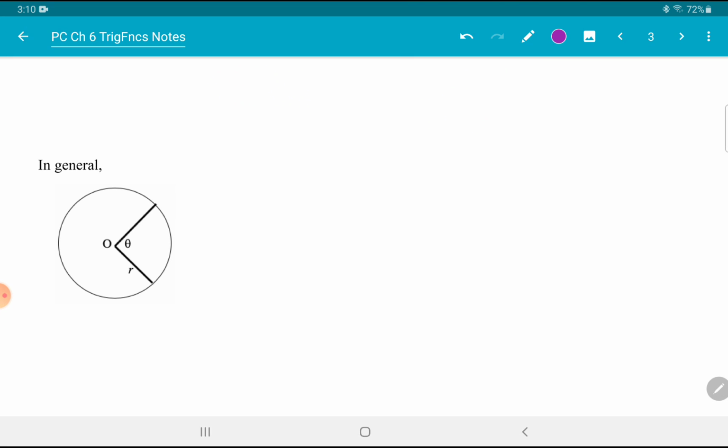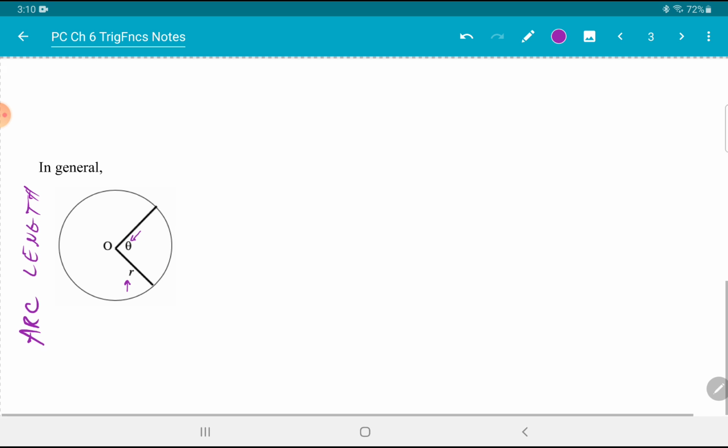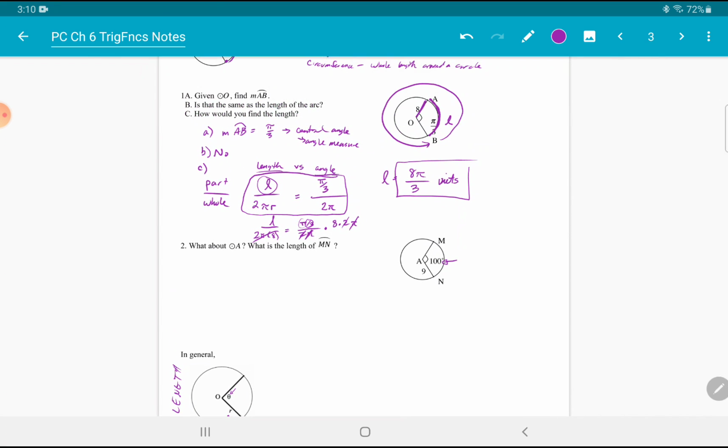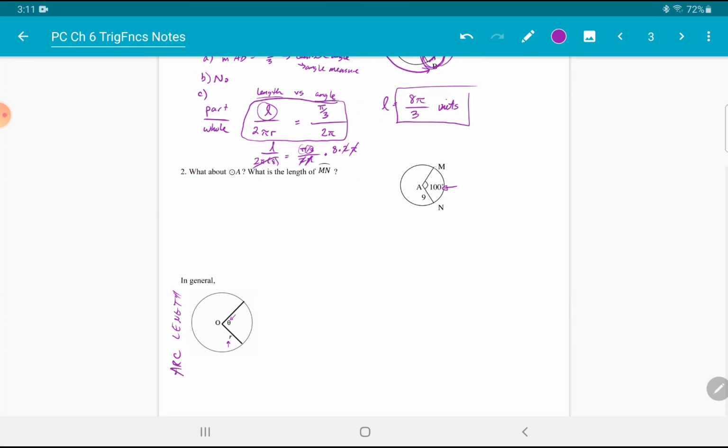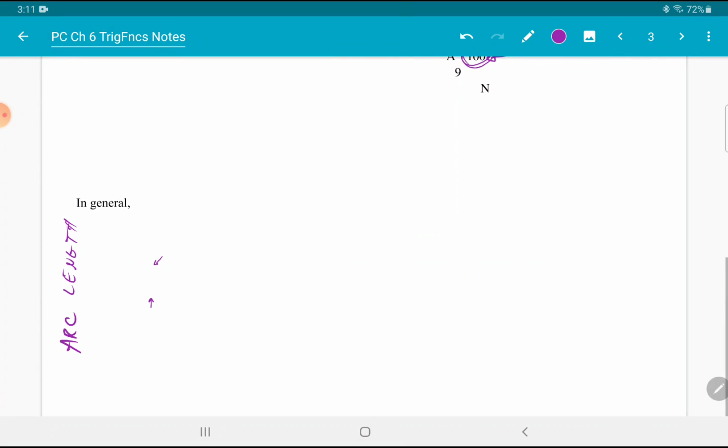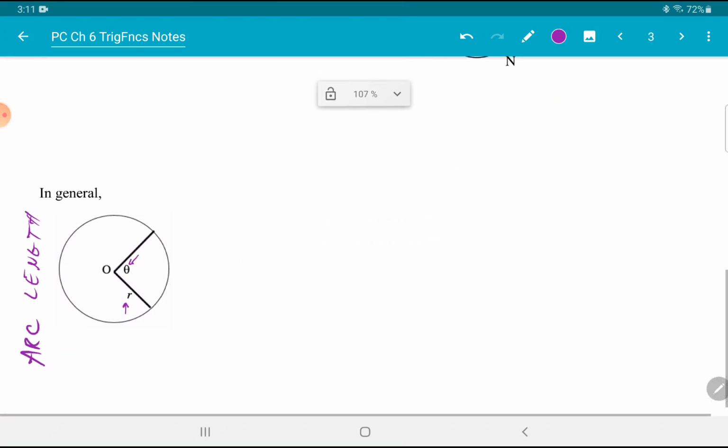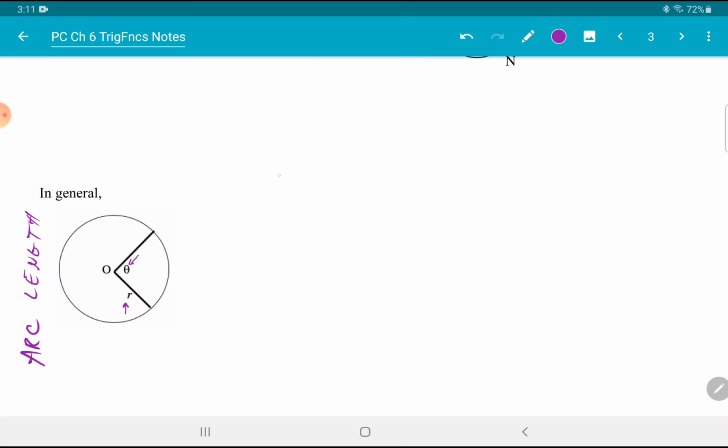Let's take a look at the general formulas that you basically created in terms of finding the arc length. So I'm going to go ahead and write the formulas for how we can find arc length in this space here. Okay, so to find arc length in general, what we are given is an angle measurement theta and a radius r. Now, if you notice what you did in problem 1 and problem 2, one of them was given with an angle measure in radian format, and then in example 2, the angle measure is given in degree format. So it turns out we can create 2 formulas for arc length depending on what kind of angle we're given.